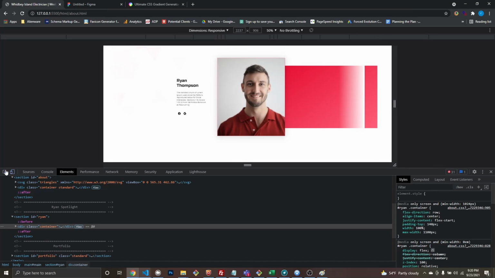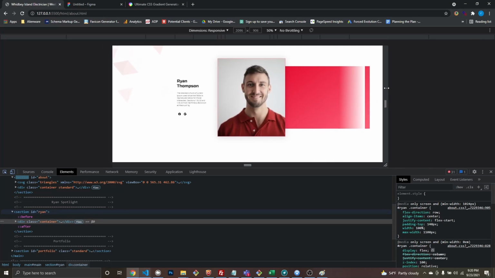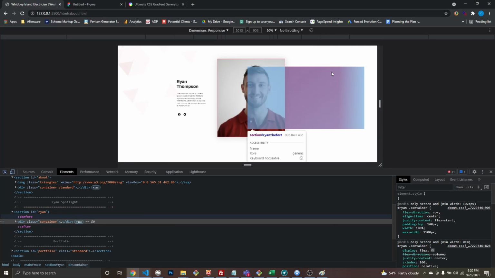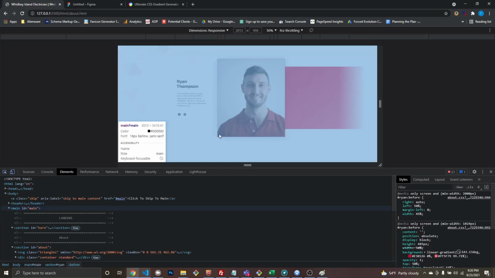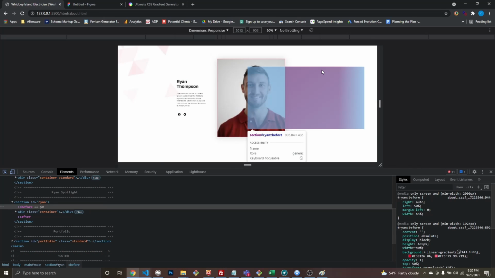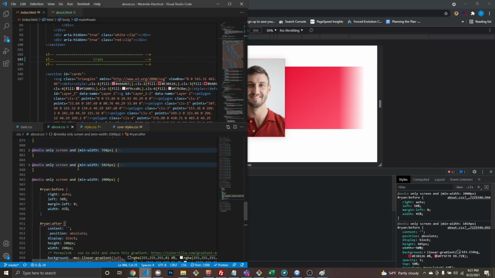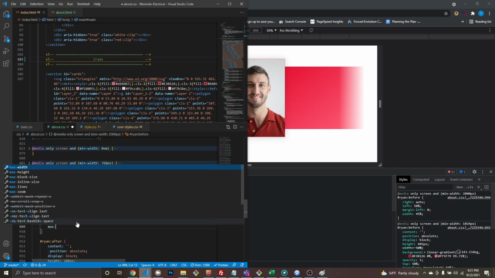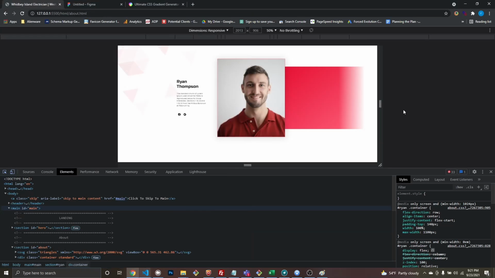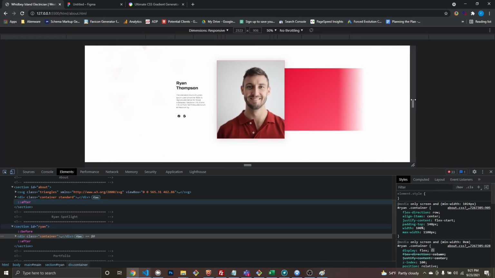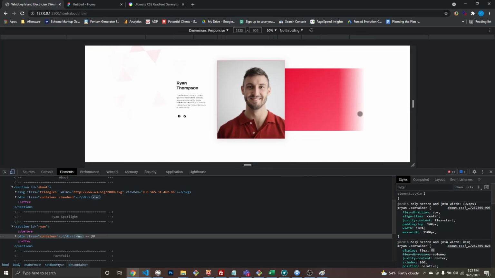Where's it getting its width from? I thought I set it. Oh, wait a minute. I need to set a max width. It's got a width of 45%. But it needs to stay at 906. That's as big as you get. You stay right there. And now it doesn't look as stupid.